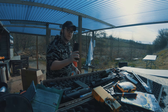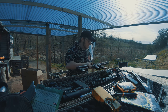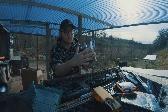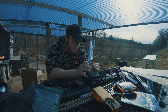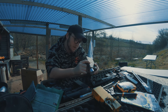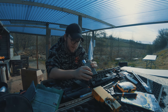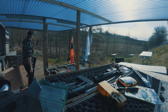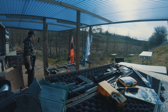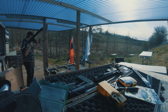Okay, so we're gonna be testing with the 0.36 gram BBs, and then we're obviously using a chronograph. The Pro Chronograph, that's what it says. I don't know how pro it is, honestly. It was the cheapest one. Okay guys, we're gonna record with the phone. All right, let's try to get the chronograph here.